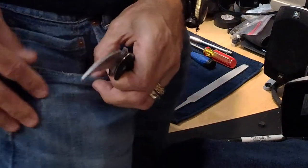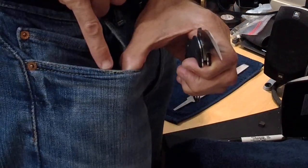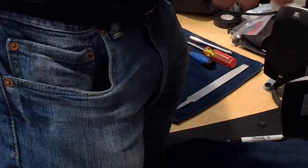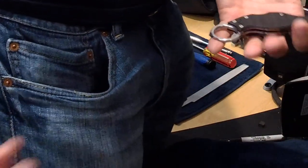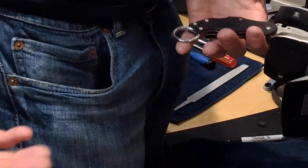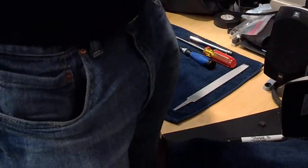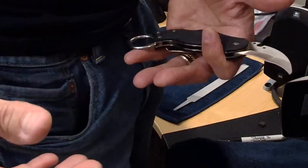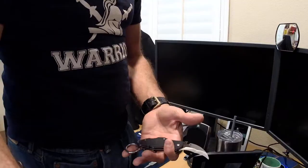Things are going to happen. The threading around here, even on my pants, just a little bit of thread came off. But this is after many hundreds of times that I've deployed the knife just to show people how to use it. Some people are a little bit rougher, or it might be the pants that you're wearing.